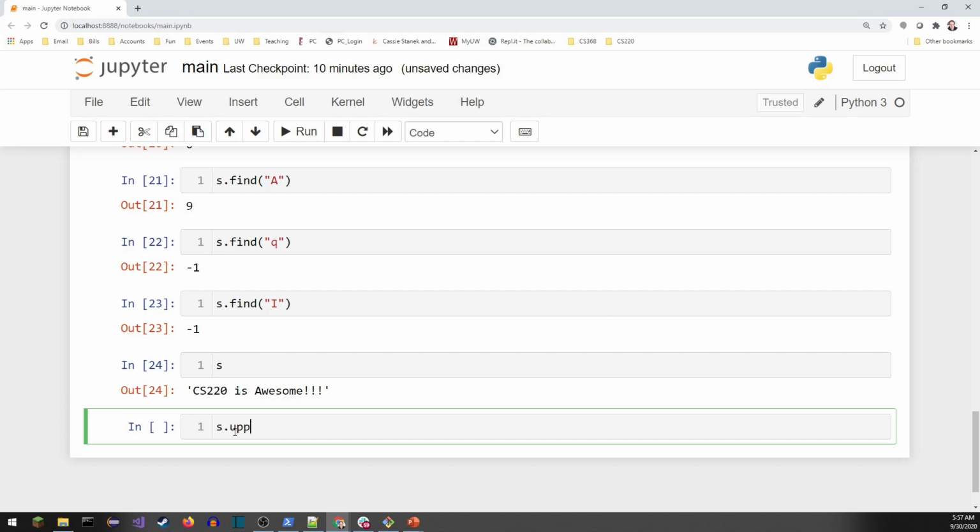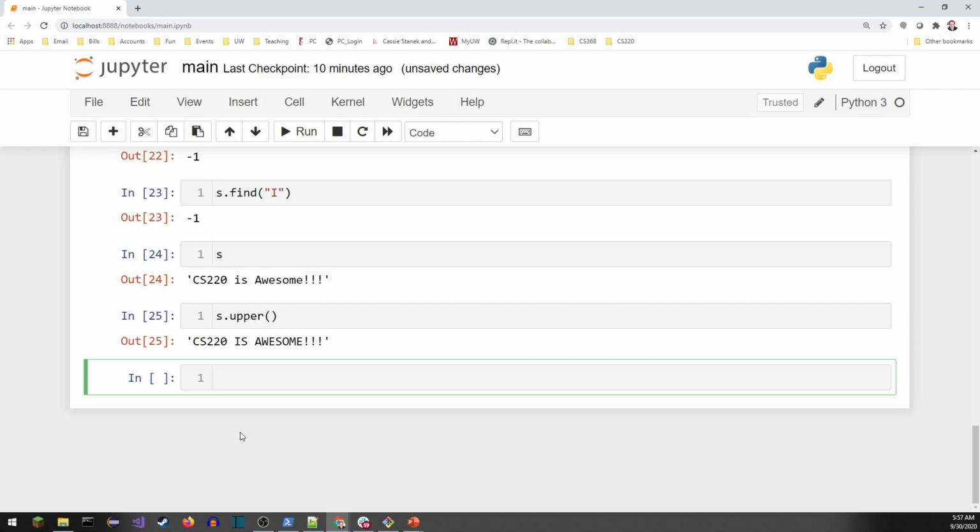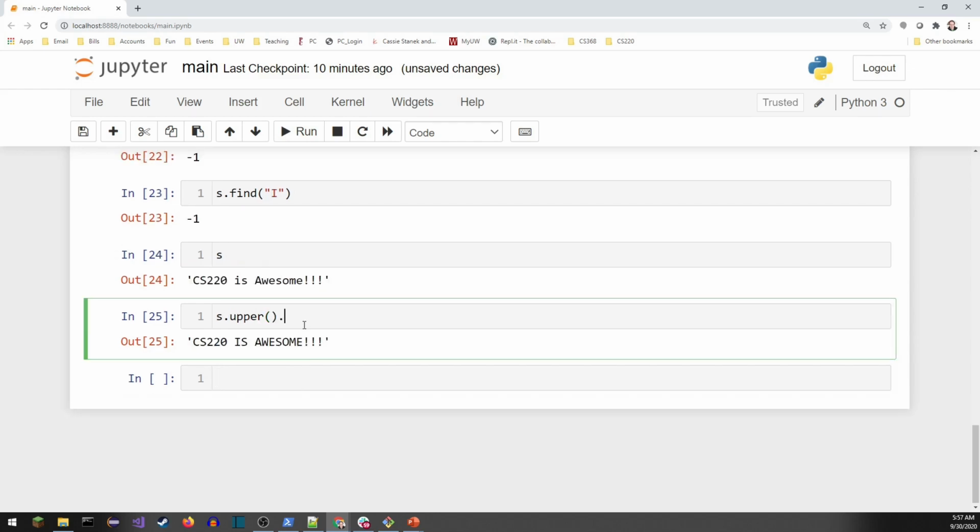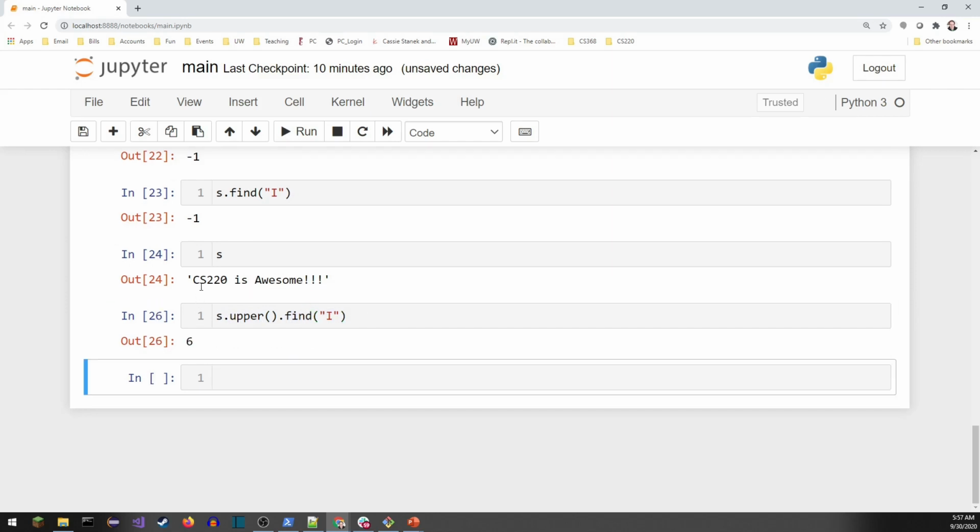So one of the things we can do is called chaining. First thing we'll do is turn the string entirely into uppercase. Let me just remind you what that looks like. But now I'm going to go back here and write find, and we'll look for the capital letter I. That will use the uppercase version, so it's going to turn the string to uppercase first. The methods, when we call them, are chained left to right, so it'll do this one first, then we'll find it. And this should return, let's see, 0, 1, 2, 3, 4, 5, 6. It should find the I at position 6, and looks like that's working.